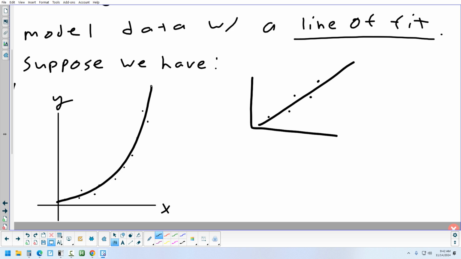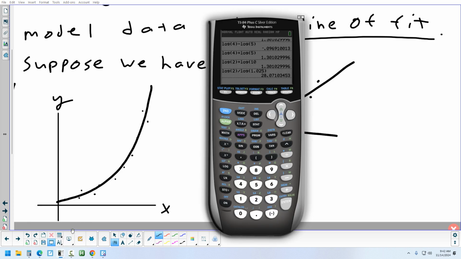Now, normally you have to look at your data and figure out, is it a line or is it a curve? I'm just going to tell you it's going to be a curve. We're not going to do the test to figure out if it is. And then even once it's a curve, there's lots of types of curves that this graph can do.